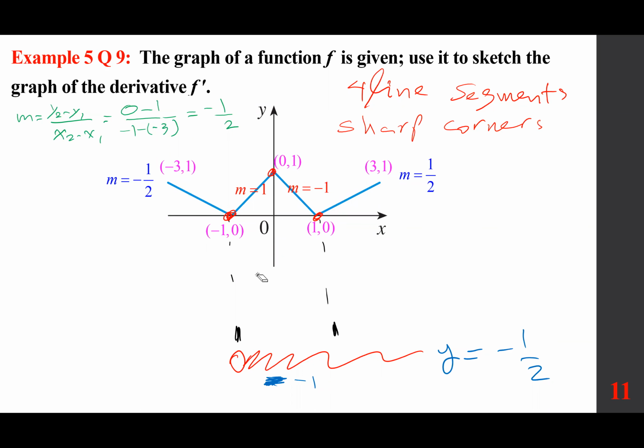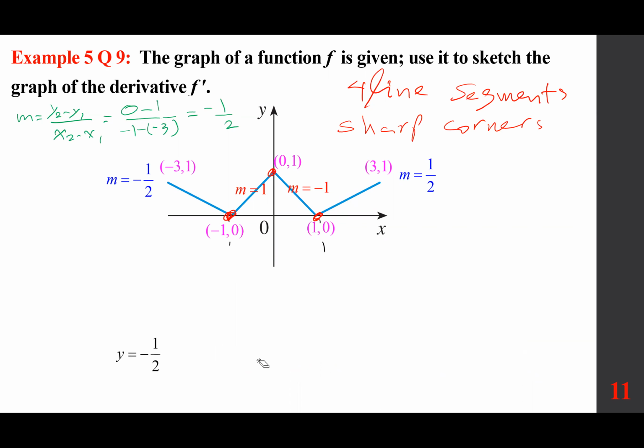So let me erase this because I want to show you the proper answer. y equals -1/2 for this one. y equals 1 for the second part. y equals -1 for the third part. y equals 1/2 for the last part. This one, as I mentioned, from here on. This one just between -1 and 0 and you have a hole. This one between 0 and 1 and you have a hole. And this one from 1 on. So take a look.